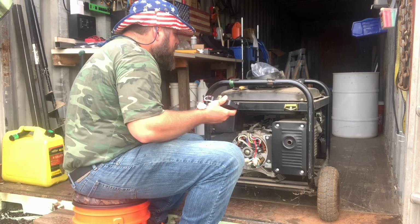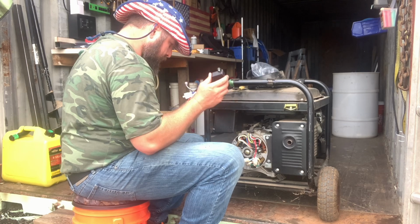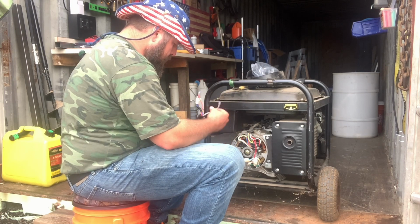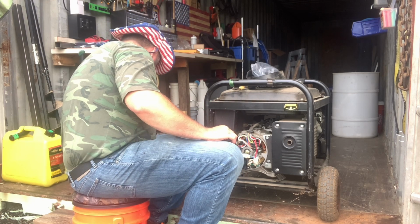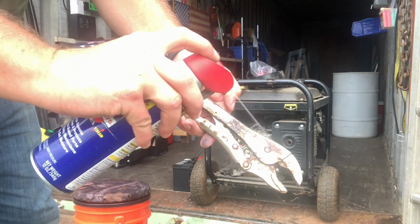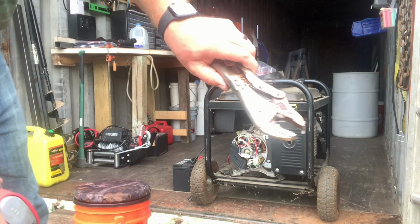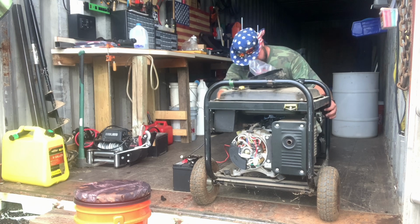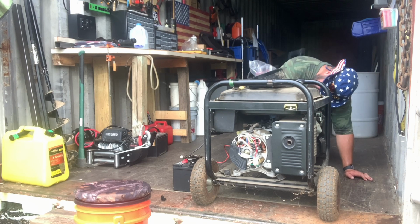Now that since I found the brushes in garbage shape, and since it's fairly easy to get through, this is just going to go back in. All right, let's screw it in. Yeah, that's right. Every rusty tool is just some WD-40 away from working just fine. Now what? Is my fuel on? Yeah, it was. That might be the issue.